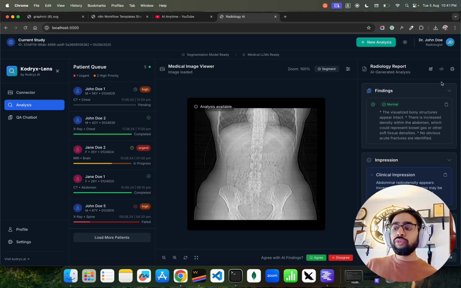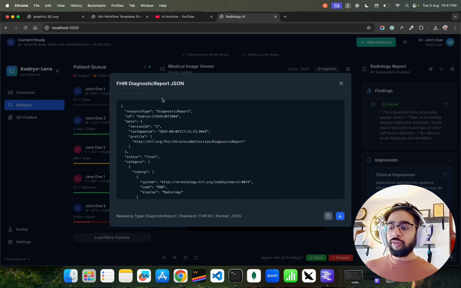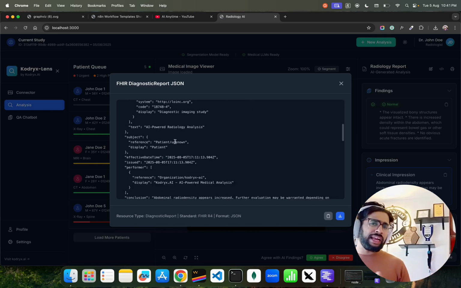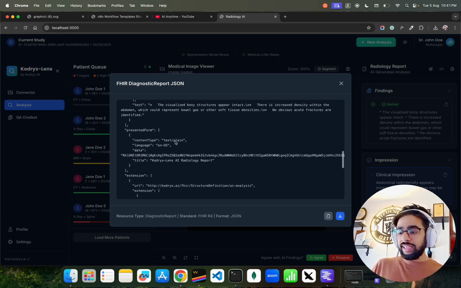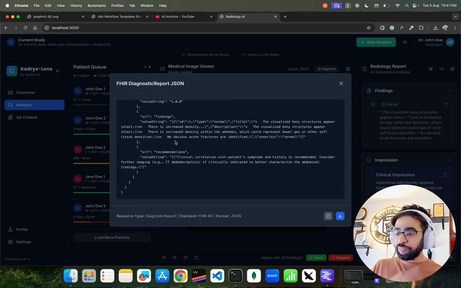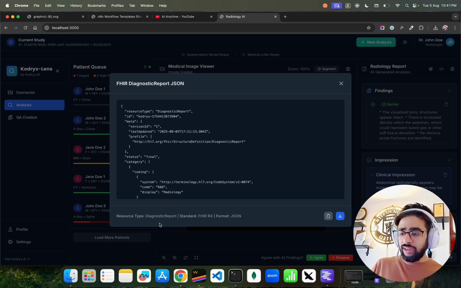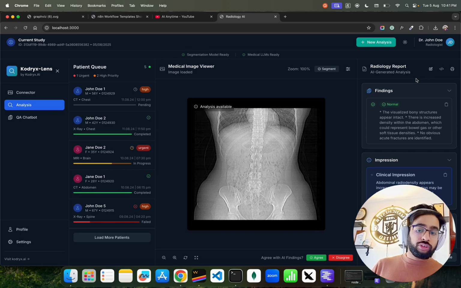Now, for that we have to make sure these are FHIR compliant, like this has to be in that format. So we also have that option here in this tool. If you look at this tool, it says FHIR diagnostic report JSON. It's basically a JSON schema that is pretty much compatible, and of course you can customize that further based on what EHR you use. But yeah, if you look at here, it is completely FHIR compliant. You can see it follows FHIR R4. So there are R4, R3, etc. You can see FHIR R4, the standard. You can download this, copy this, and so on and so forth. So you can also do that.